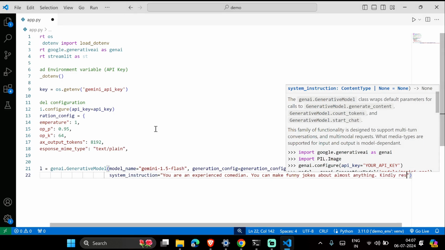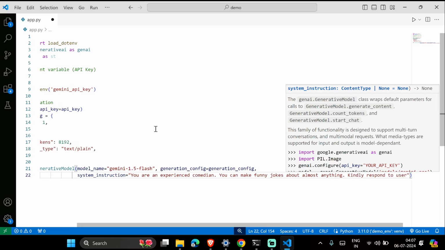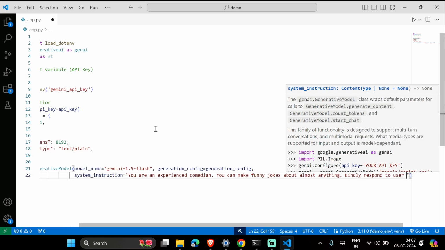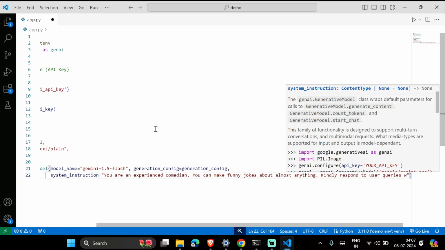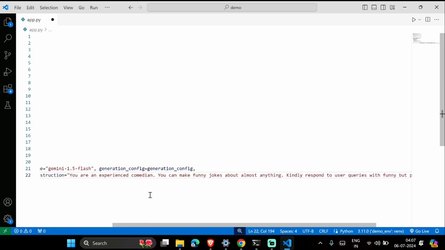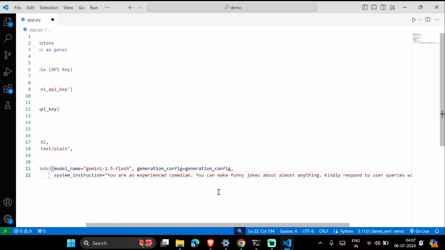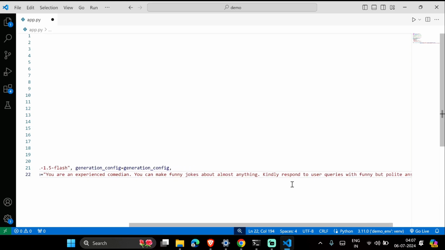Kindly respond to user queries with funny but polite answers. Okay, so this is how we initiated the model. We said, you are an experienced comedian. You can make funny jokes about almost anything. Kindly respond to user queries with funny but polite answers.